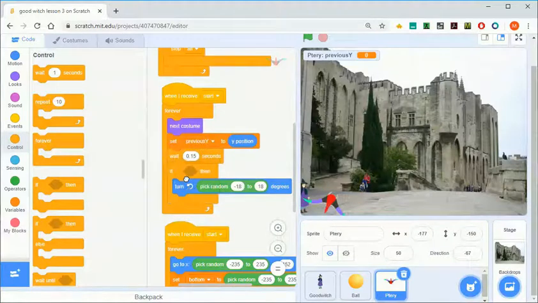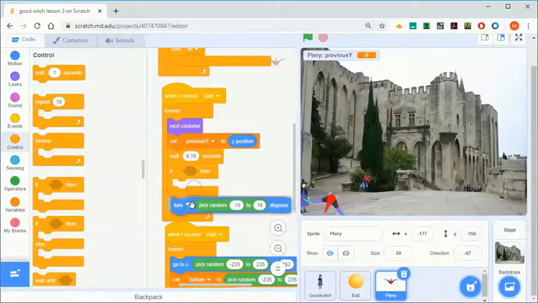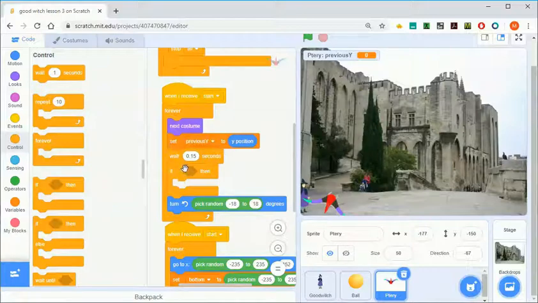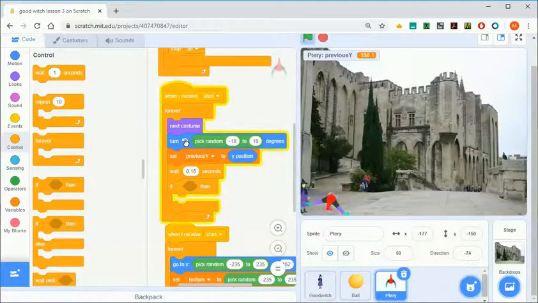And it's important that the set previous y goes before the wait and the if block goes after the wait. It doesn't matter where this is. I probably want to move this up here and stop it.